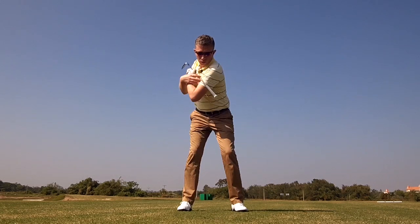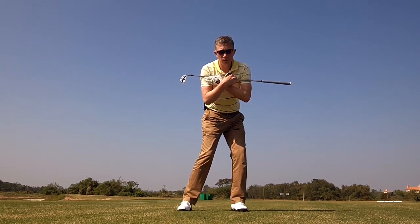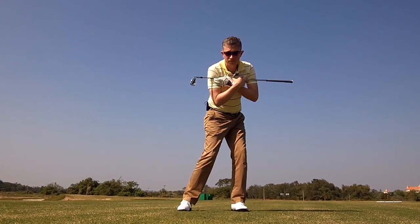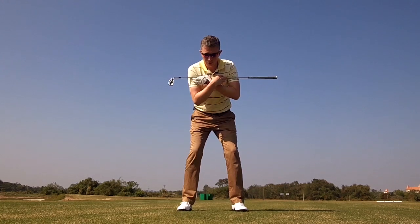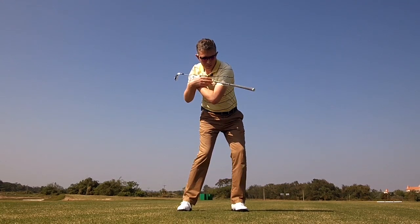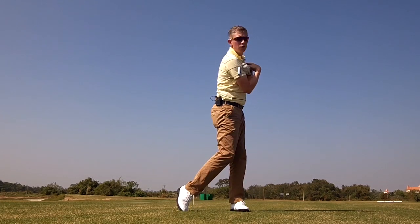If the club was to move with your hips, that's giving you the signal that you're not stabilizing your upper body, and your upper body and your lower body are moving together. Simply a small rotation to the right, hips rotate to the left, creating separation, and then once you become comfortable, you can accelerate your shoulders through the shot.